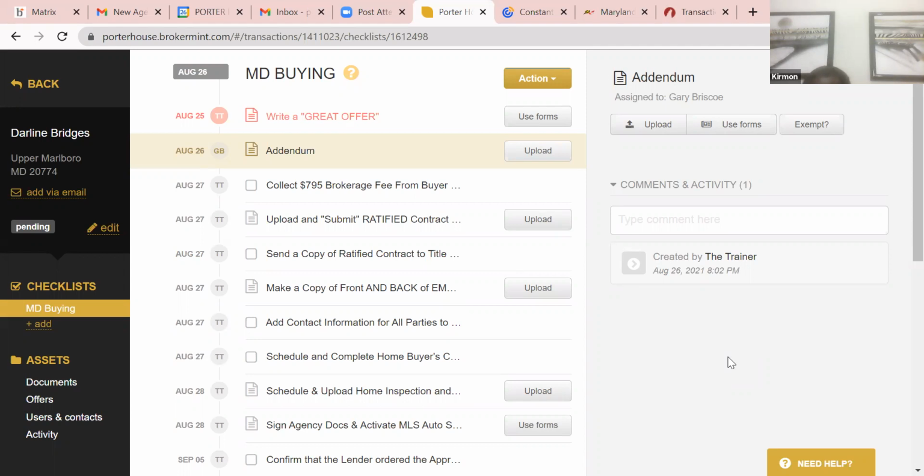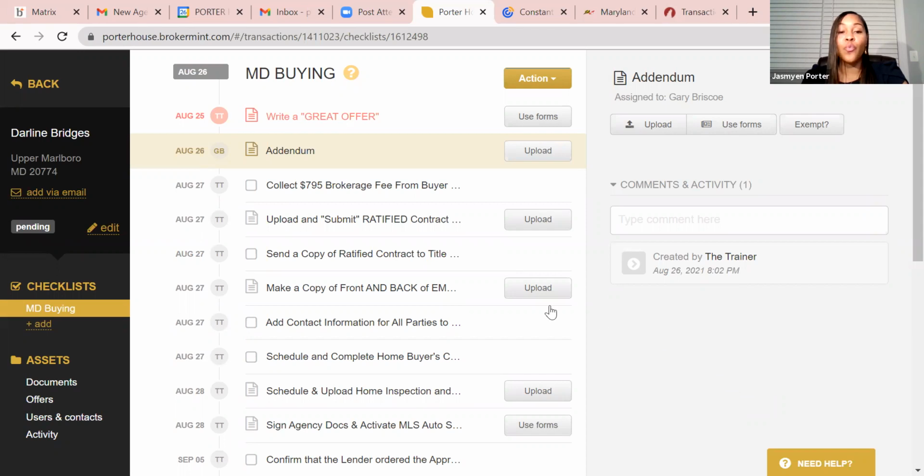Is that correct? So that's two parts. So yes, that is correct, that if you assign a transaction coordinator, it will allow them to see all of your documents. Secondly, however, you don't need to add myself or Mr. Porter as the transaction coordinator. It's meant to be designated to another agent that you're working with.